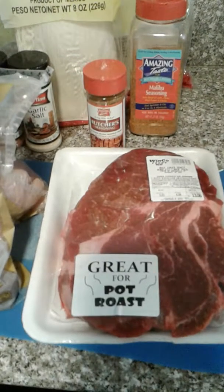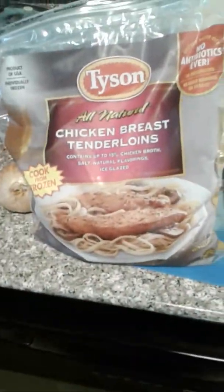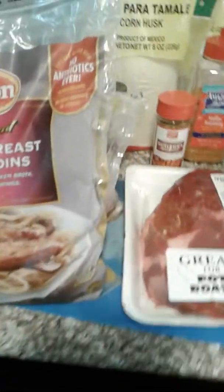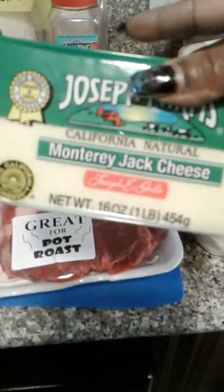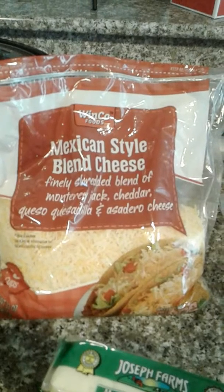All right, now for my choice of meat, I've chosen a beef chuck roast and also three bags of chicken breast tenderloins. For the cheese and jalapeno tamales, I've also chosen some Monterey Jack cheese, one pepper jack cheese, and then one big bag of the Mexican style blended cheese. I also have my pre-made masa that I'm going to be using later on in the video.